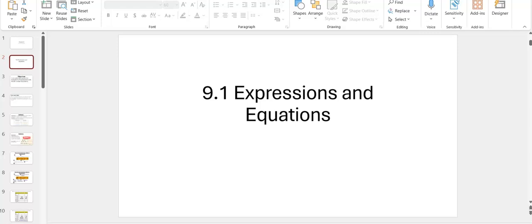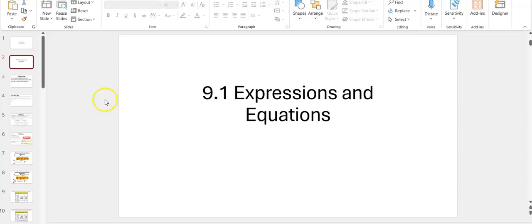Hello and welcome to Module 9. Here we go, starting our pre-algebra work. So we're starting to learn the information that you're going to need in order to do algebra, and algebra is going to be a focus in 7th grade, 8th grade, high school, and beyond. So we're learning these key foundational skills.